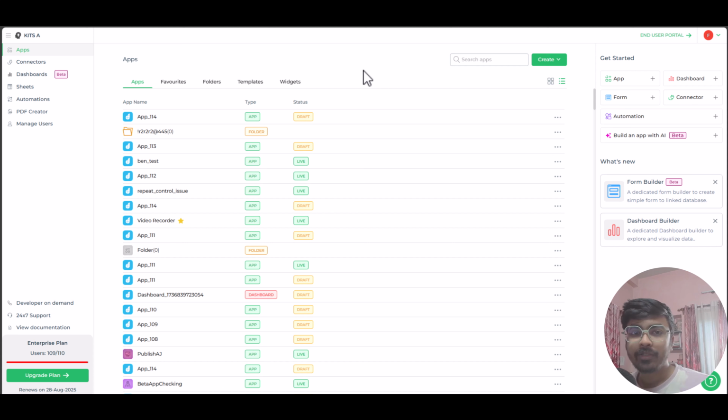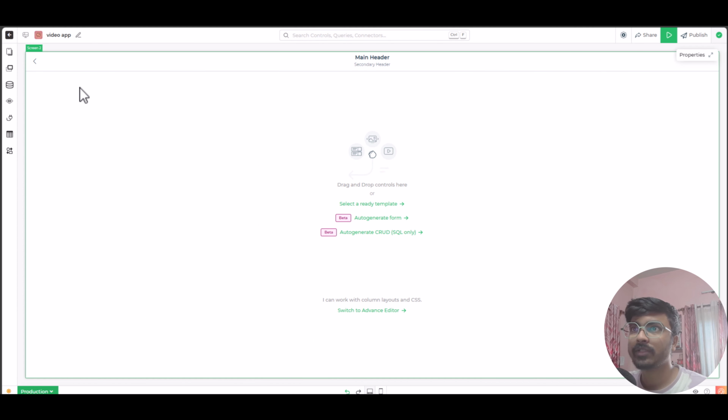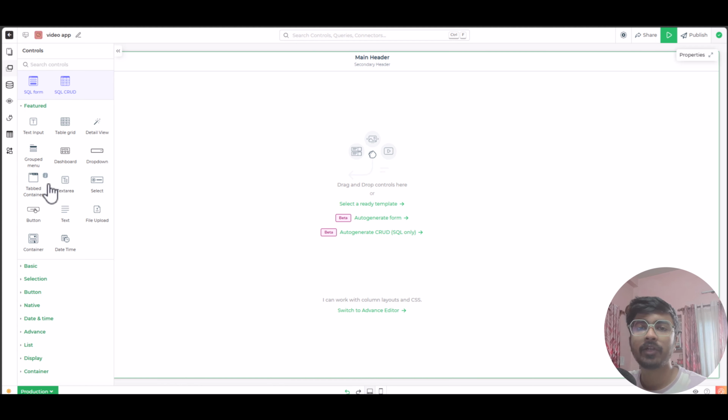Okay, moving on, we'll talk about the controls. You can access controls from your application builder, plus app, create your app. So once the application builder opens up, on the left hand side you will find list of controls. These controls are building elements for your application development, and you can just drag and drop any sort of control you want. There are different types of control which can be useful to showcase your data, to work with your data, or to just get an input from the user also.